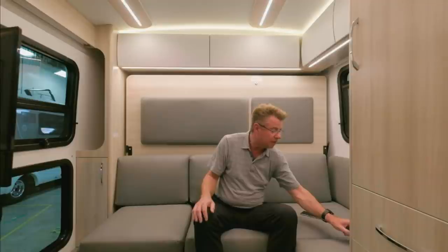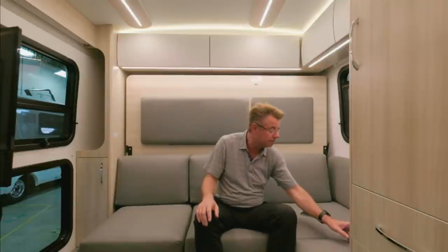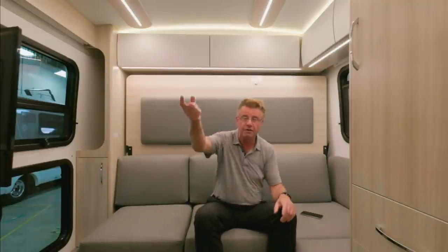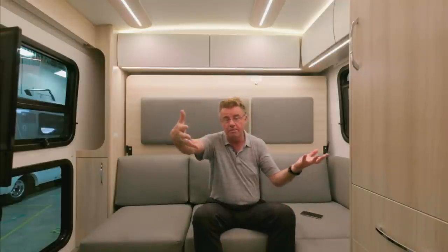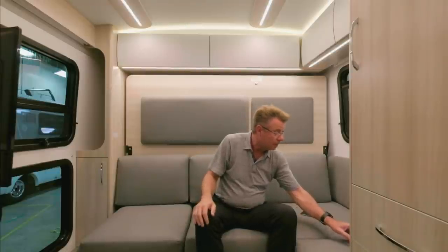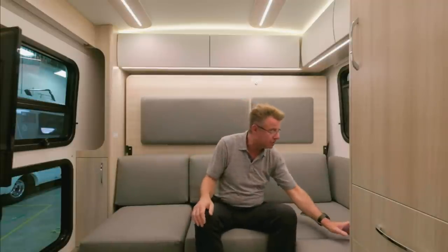Will you ever see lithium batteries on the Wonder or Unity? Yes, it's an option now. Going forward, we've gone to lithium batteries with a 2000-watt inverter, and we also invert the microwave off the lithium or AGM batteries — so you can run the microwave without turning on your generator. The driver's area on the RL is all on the same level — you don't step down into it.